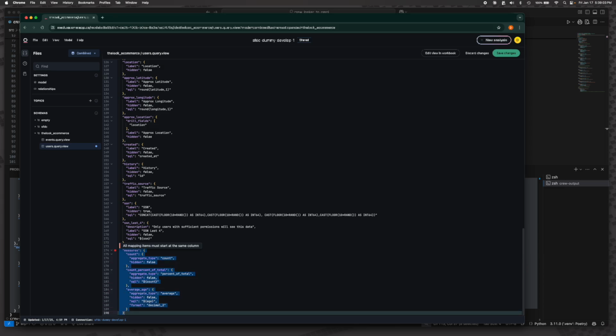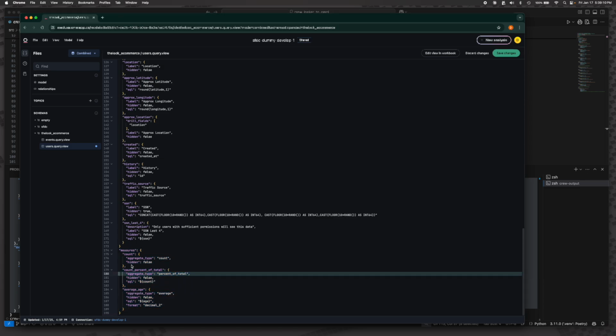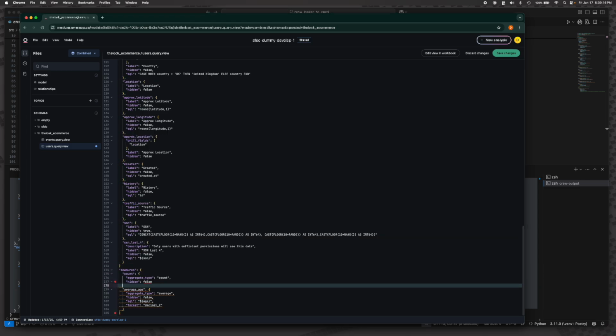I don't know why this caused a problem. This percent total, I'm not a data analyst, so I'm just going to delete this, and we'll let them worry about it later because that one errors out. I don't know what the problem is there. So let's go ahead and save these changes.